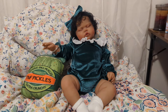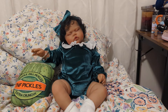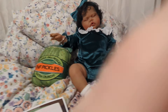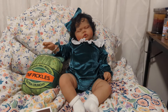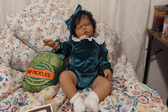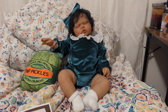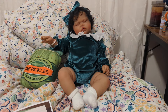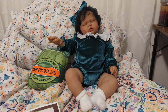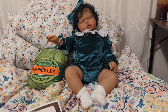We are doing something very special here today because we are doing a collab and that collab is Pickle Week. Pickle Week is hosted by Tammy over at Tater Tots Nursery. She is the one who originated Pickle Week, but there are also two of us playing along with her this week — that is Sina over at Sina's Dolls and myself here at Mandy's Cuddlebug Nursery. So let me tell you about Pickle Week.